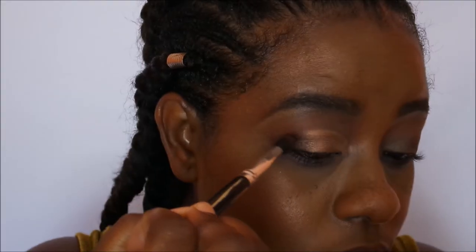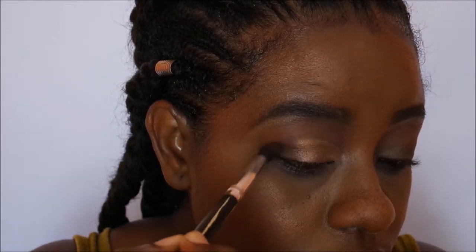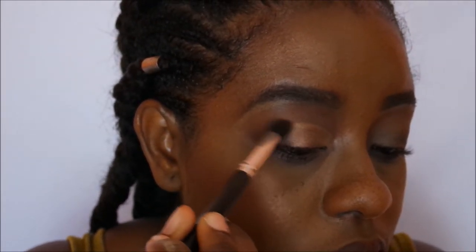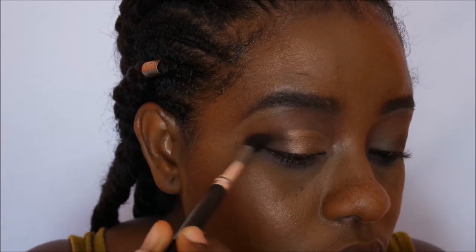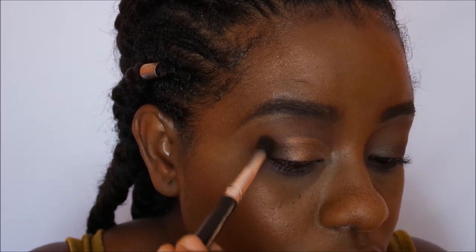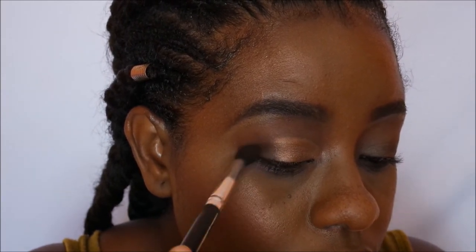And then I'm going in again with that chocolate shade from the Anastasia palette, and I'm going to darken up the outer corner some more and slightly bring it about a quarter of the way inwards. I'm using a tapered blending brush, and this is by Morphe Cosmetics, Morphe brushes.